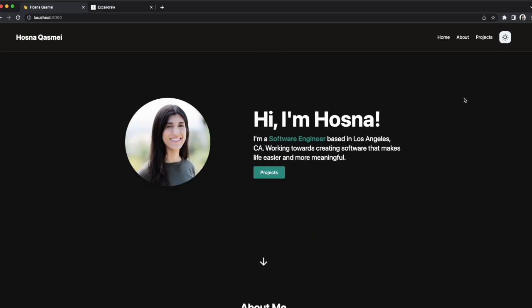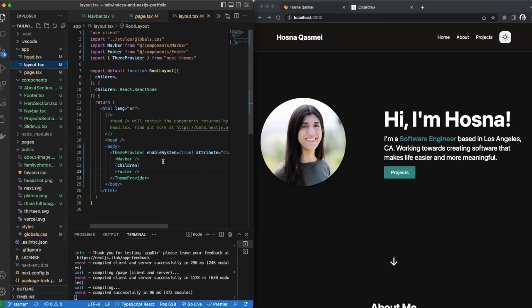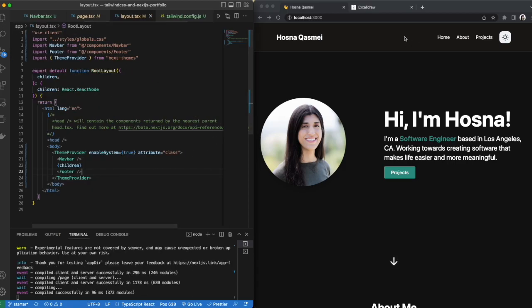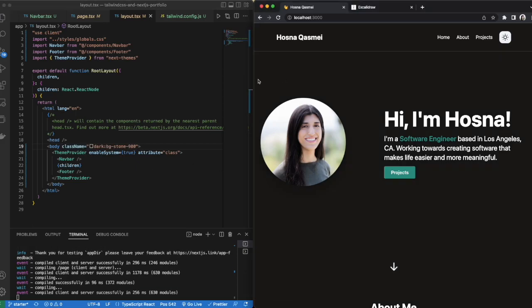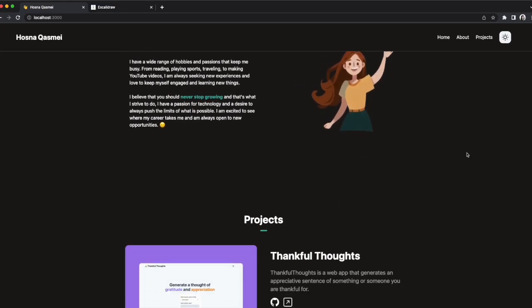Now we see that this color is different from this navbar color. What we need to do is go inside our layout and make sure that the body of our layout is the same as the one that we assigned to our navbar. By default, it will give this black color. So we want to change that default. And in order to do that, we are going to add a class name to the body. So we could do that right here. And once we do that, it should refresh to the same color. Now, after testing our light and dark mode, it seems like that's good.